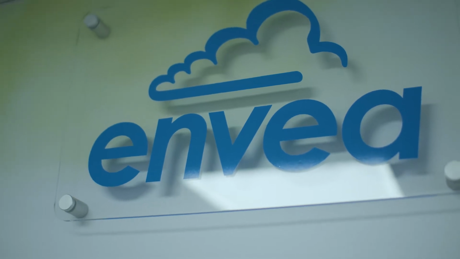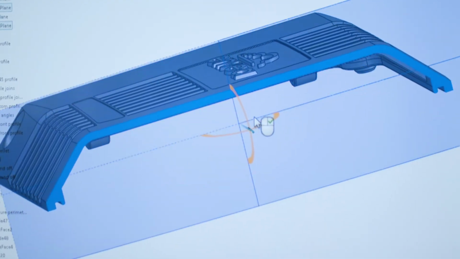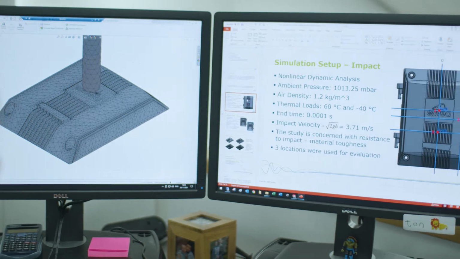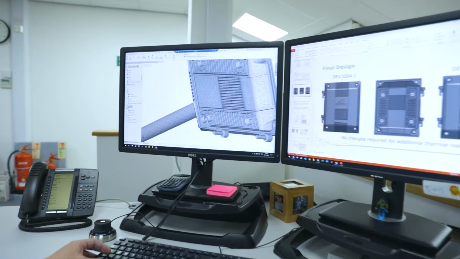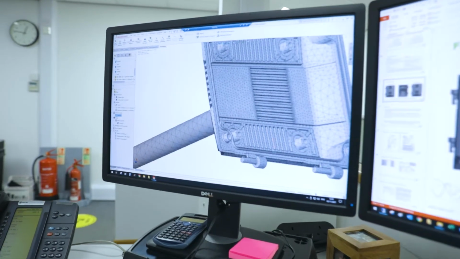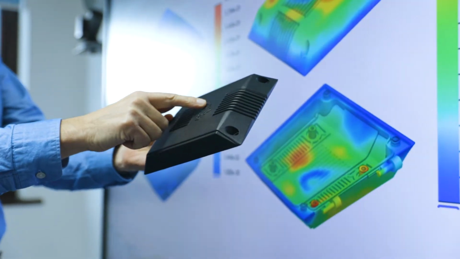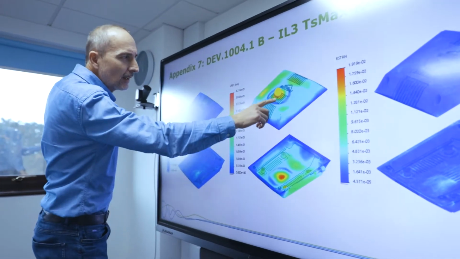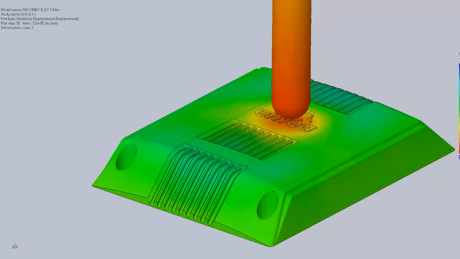So introducing SOLIDWORKS into ENVEA UK has really helped our day-to-day product development and has brought many benefits to new product development for the group as well. One of the projects that I've been working on recently was the rebranding of the enclosures that we do for our systems. When aluminium's cast, the temperature and pressure of the process can affect the mechanical properties of the finished part. There's a risk of needing to change the tooling.